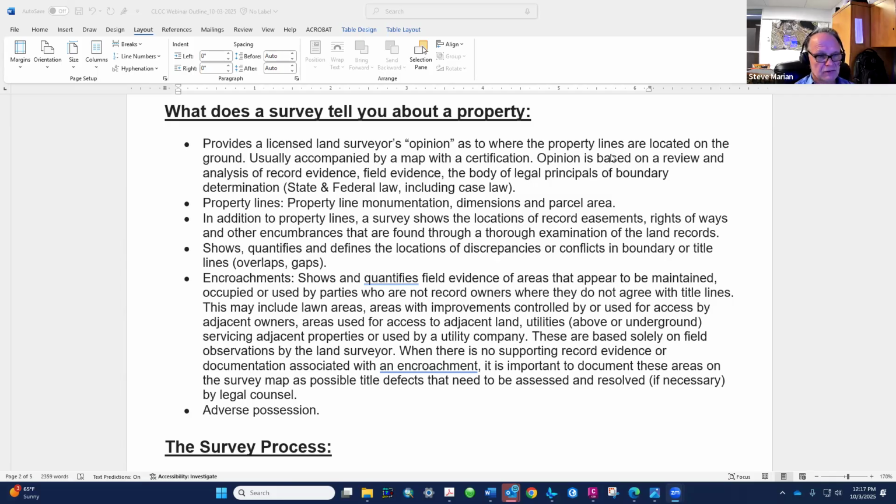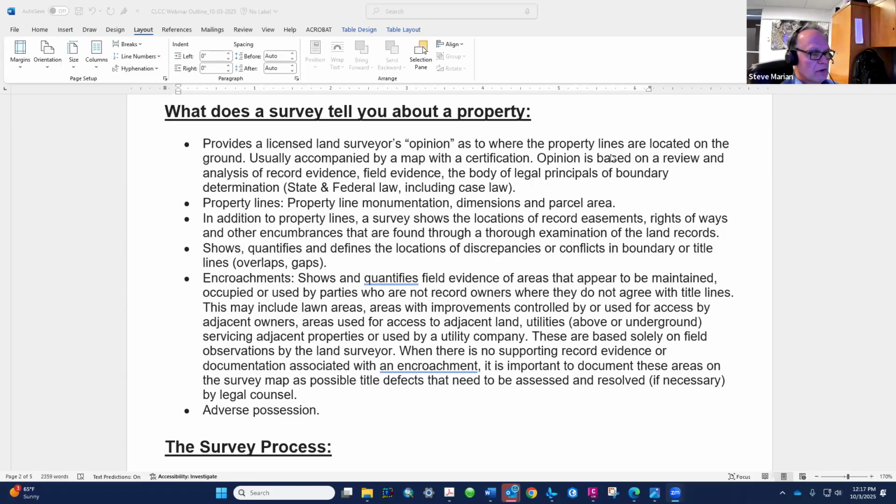They may be documented with an actual easement deed, and it may have an accompanying map that shows the dimensions of the easement or right-of-way or other encumbrance. And so those are found through examining the land records.